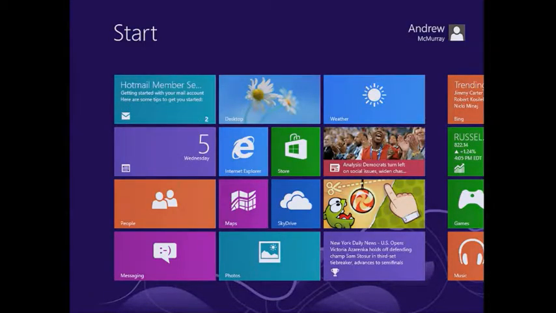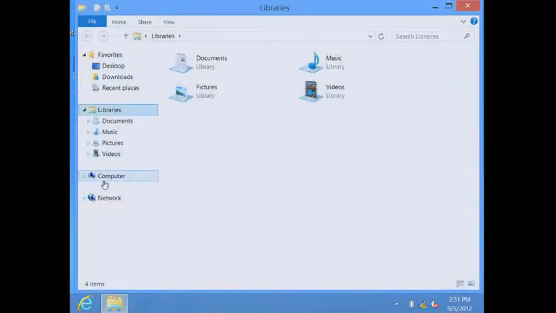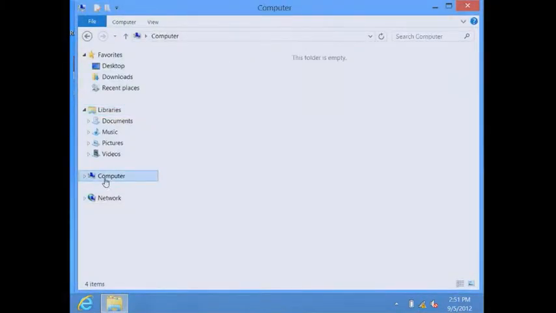So what I'm going to do now is just quickly jump in here just to show you something, and go to Computer like so. As you can see, Q drive's not there, local hard drive's not there. Right? We've offlined that straight away.